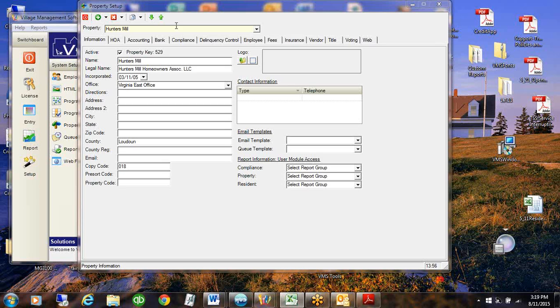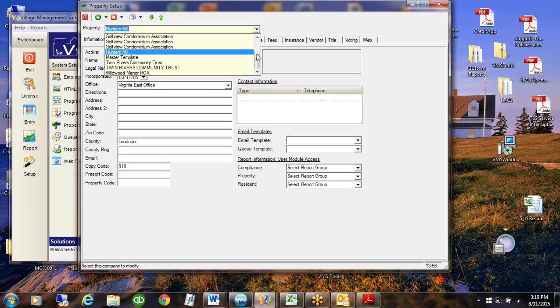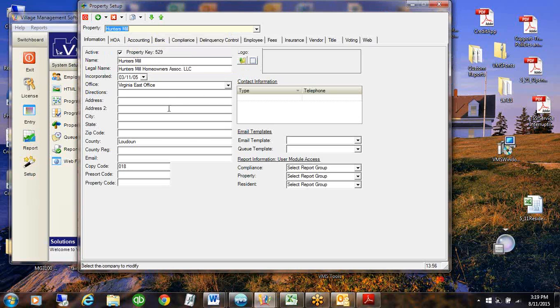So when we create your sample property or your test property, what you will do is you'll just copy using one of the chart of accounts that we already did. But I do want you to set up a property, and you call it sample property, and then when we meet next time, we're going to import those homeowners using VMS import.